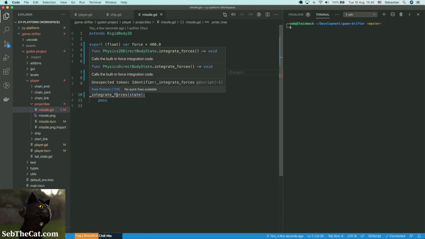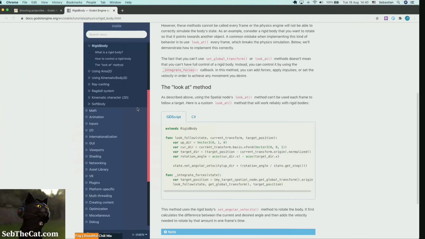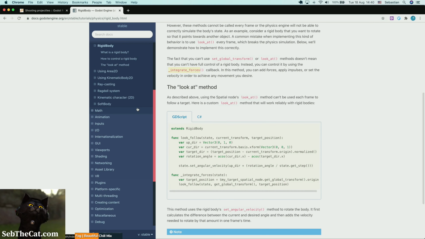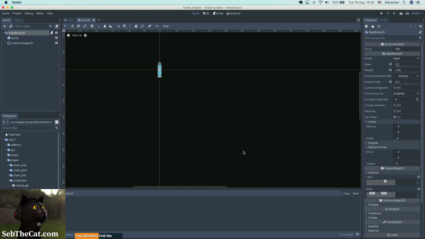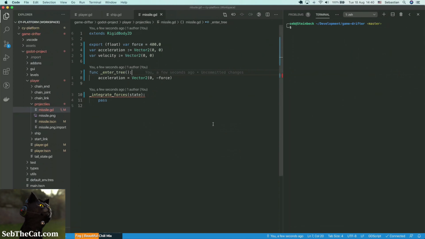So wait, integrate forces. That's what it's telling me. Oh, did I change the node type? No, I didn't. Really odd.